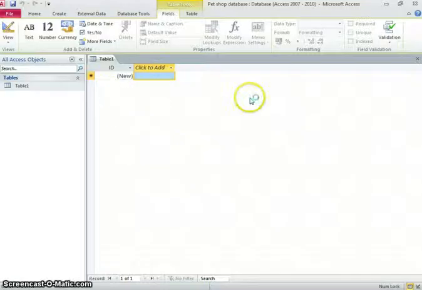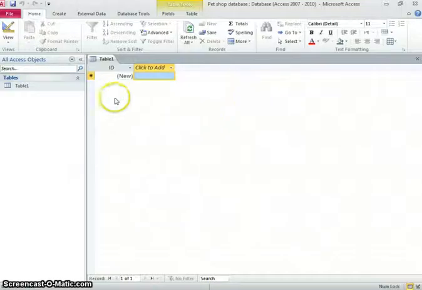Okay, so once your database loads up, you're faced with this screen here. The first thing that we need to do in terms of setting up our database is think about the tables that we're going to use. If you remember, databases are really important for storing vast amounts of data in an organized, logical and efficient manner, and the means by which we organize that data is through creating tables. So this is how you set up a table.